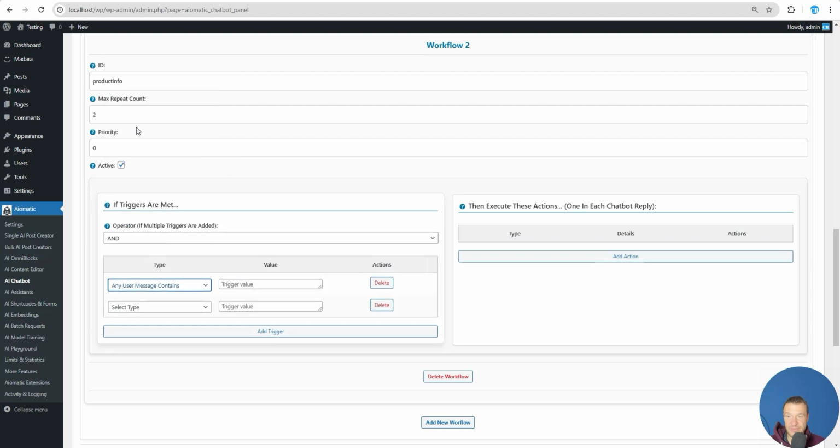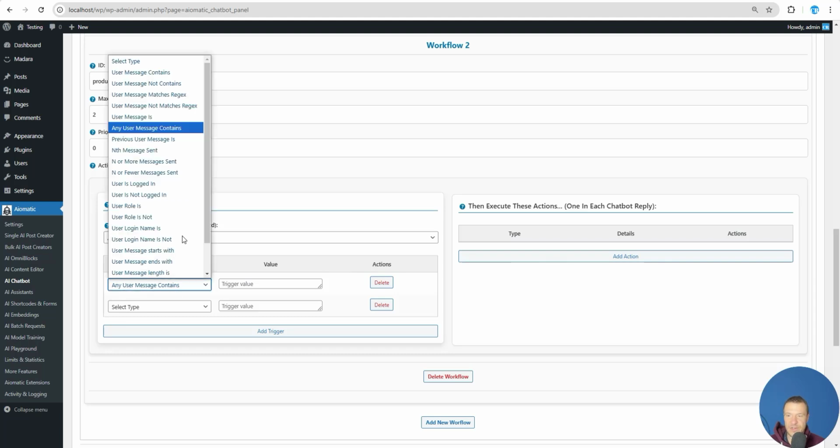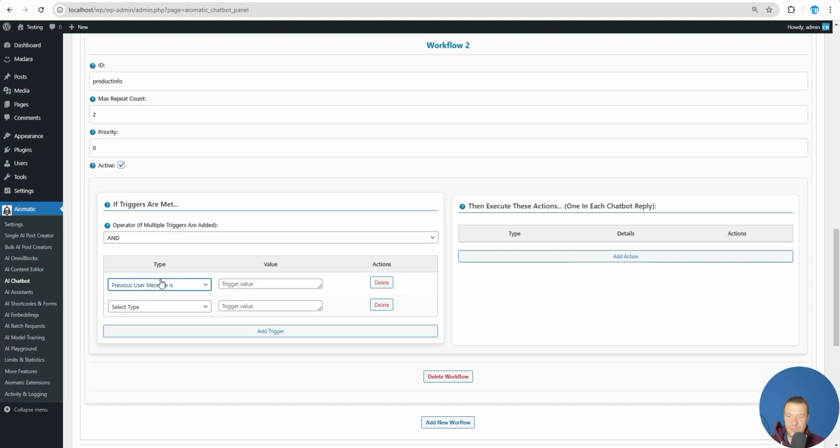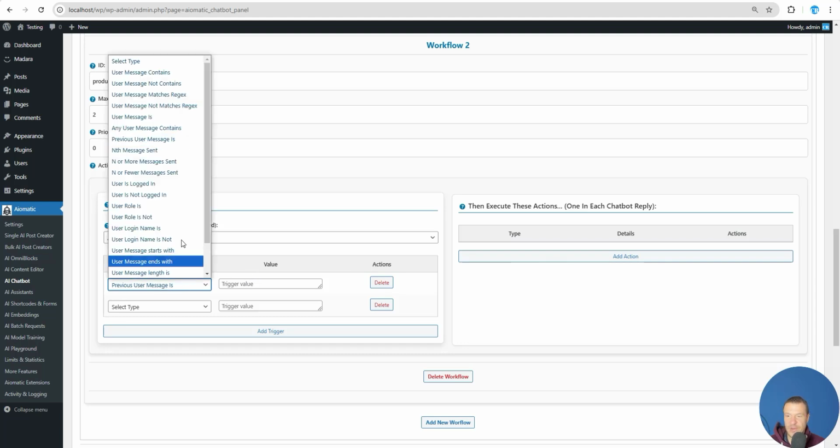Any user message contains: if any of the previous user messages contains a specific word, then it will be fired. Previous user message is: if the previous user message is a specific text or word, this will be fired.